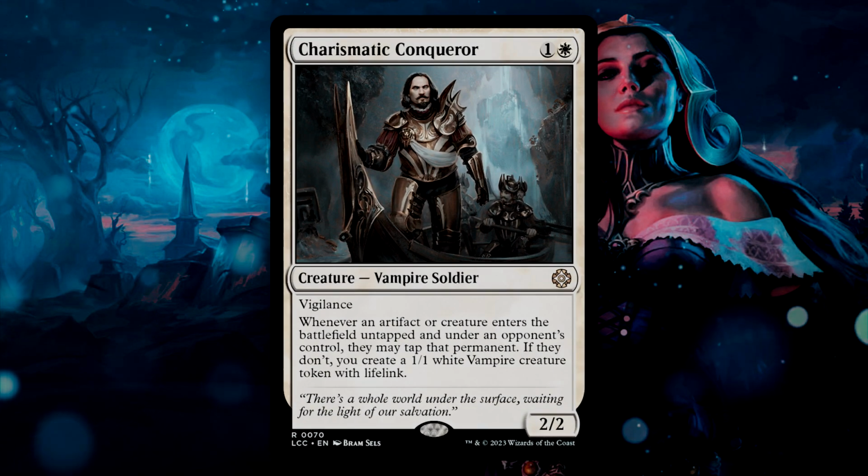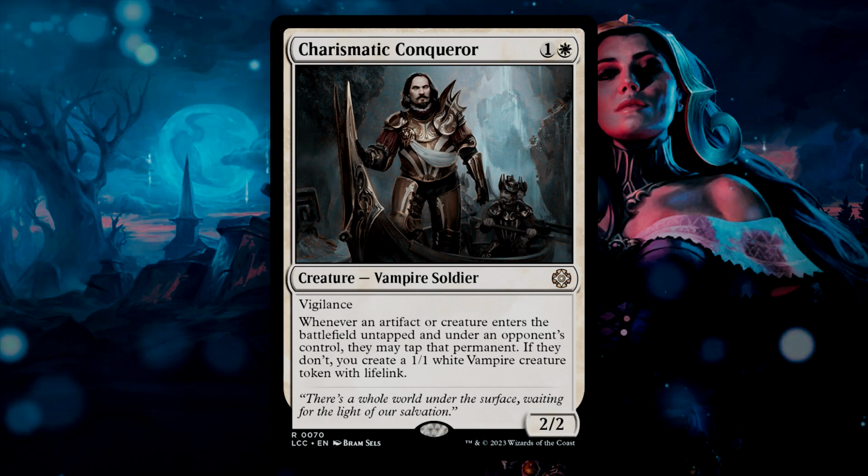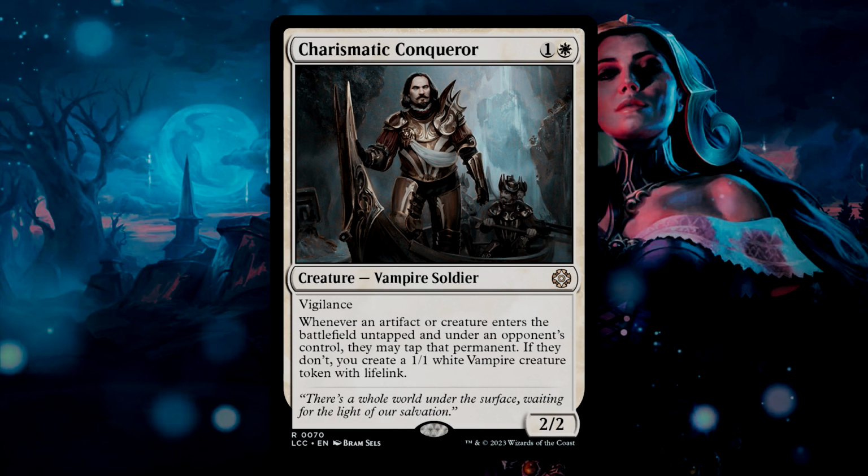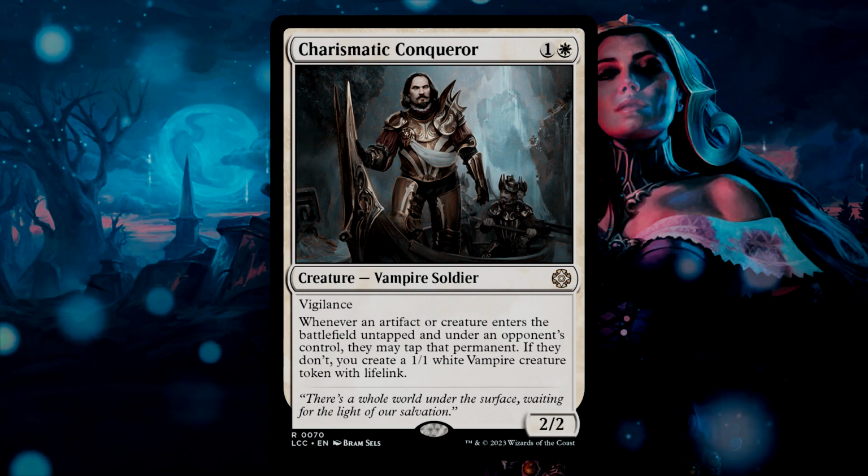Charismatic Conqueror acts as a taxation ability. Any artifacts or creatures that would enter untapped under an opponent's control can be tapped, or we create a 1/1 white vampire creature token with lifelink, giving us even more vampires.